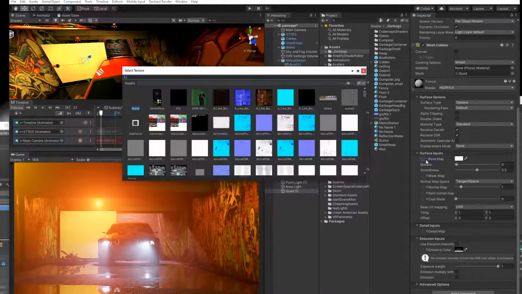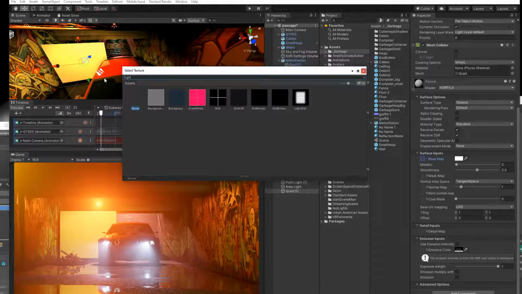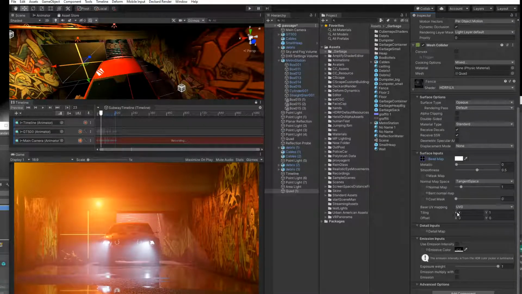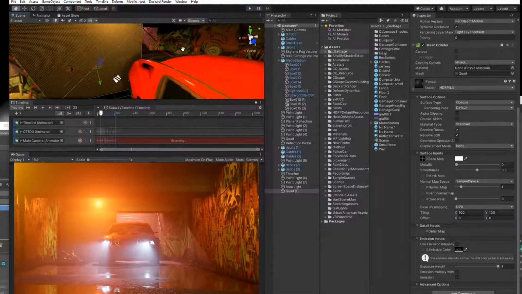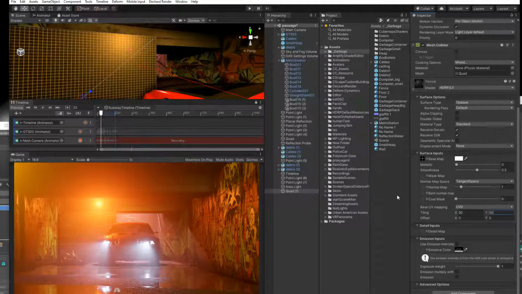I'm not sure about this. Green. Tiling 100 and 100, offset 50 and 50.